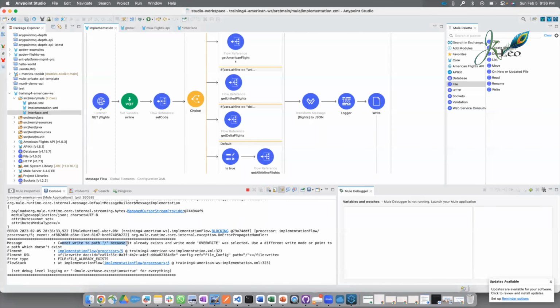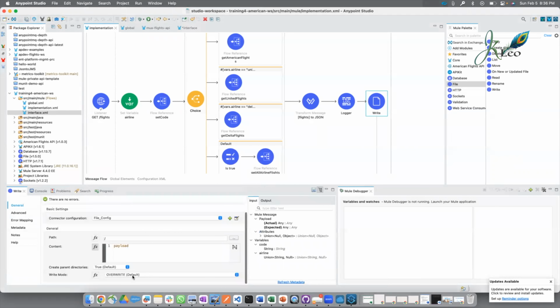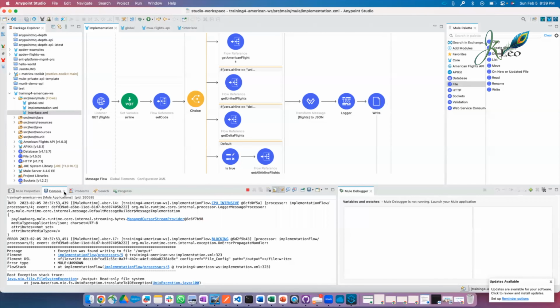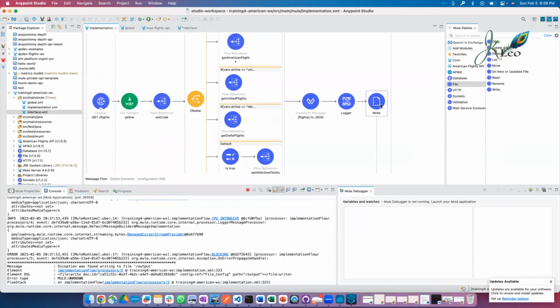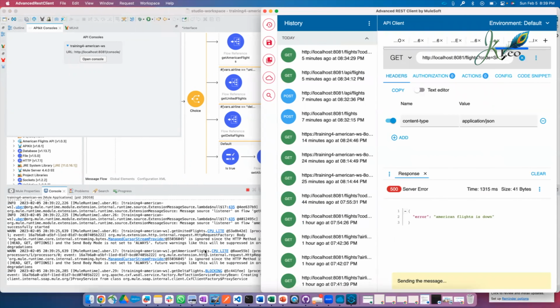So here I cannot write the path slash because it already exists, and the override was selected. So here if you go down, write mode is override, so you can also let that be default in the path or sfo.json. Okay, and now let's test this. So I'm putting a file path with the name it has to be saved as, because it doesn't know how to save the payload as a file, right? That's why the path name has to be mentioned. Now I'm sending the request again.